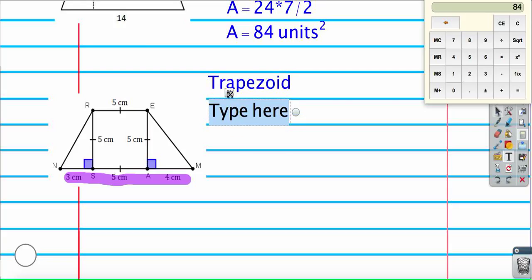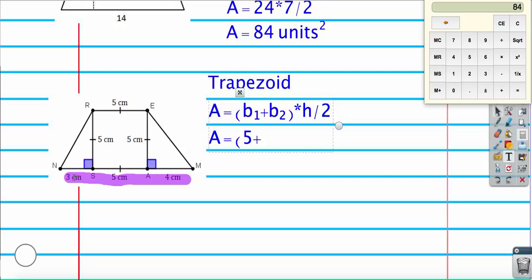So as a trapezoid, I know I need area equals base 1, and I know you guys think I'm crazy for writing out the formula every time, but it really does help you to look for those things that you need. So base 1 plus base 2 times the height, and then divide everything by 2. So your area is going to be equal to base 1, the top, which is 5, plus your bottom. So here's where you have to be careful.